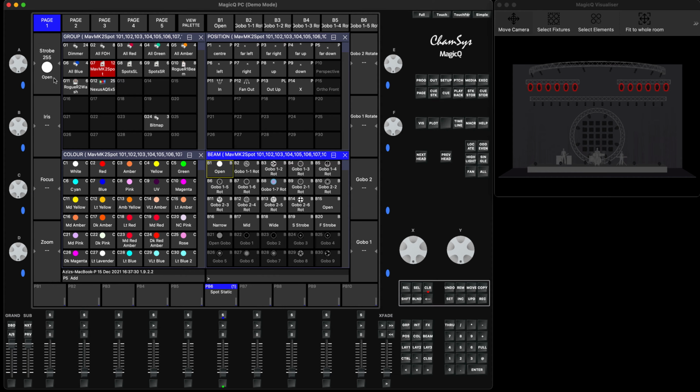Whether you know or you don't know, I will tell you. Normally when you have a strobe or shutter channel on the fixture, you have 2 or 3 stops. The channel has to have the shutter open, normally at the bottom of the range, which is going to be close to 0. Then there's maybe one in the middle of the channel, and one at the top. So in my case, by default, with this personality, this is done right at the top.